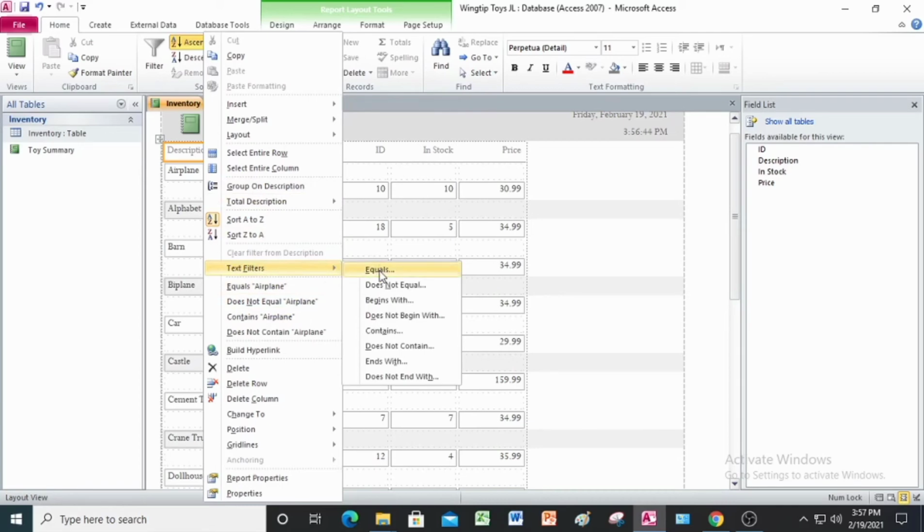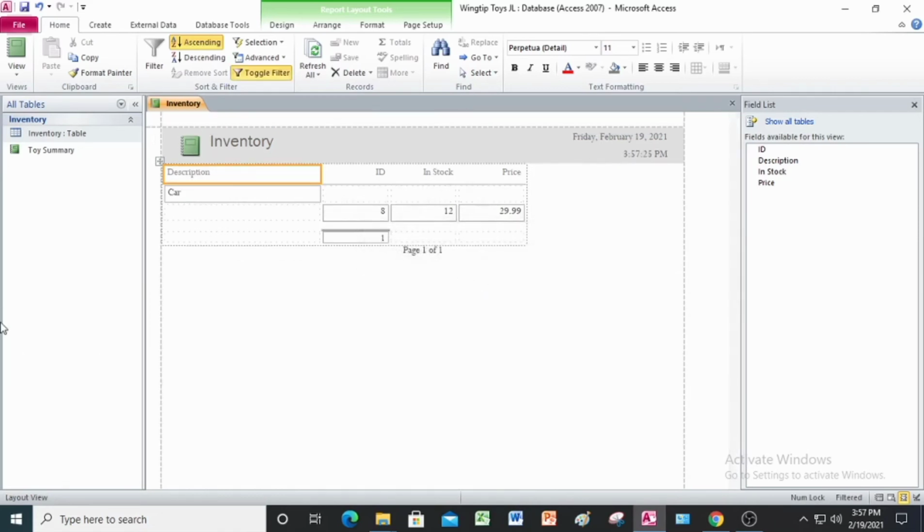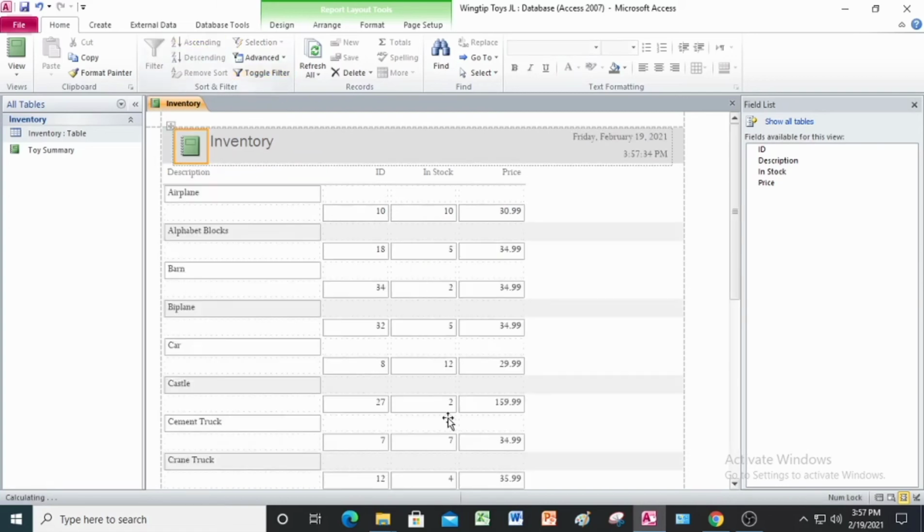We're going to go to Equals and then write car. And then click OK. So we have only one record for the car. And of course, let's remove the filter.